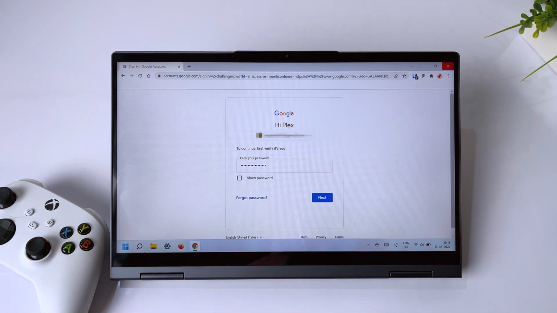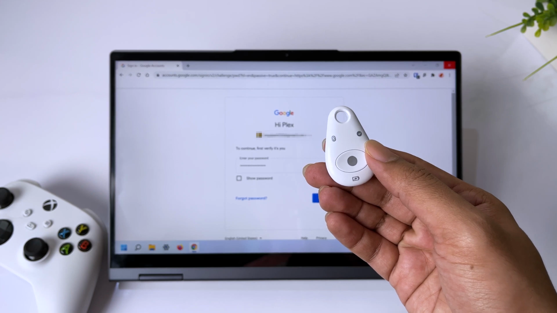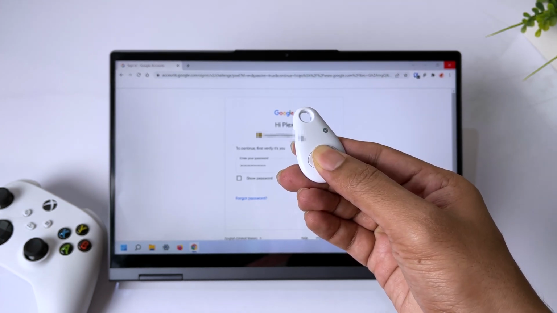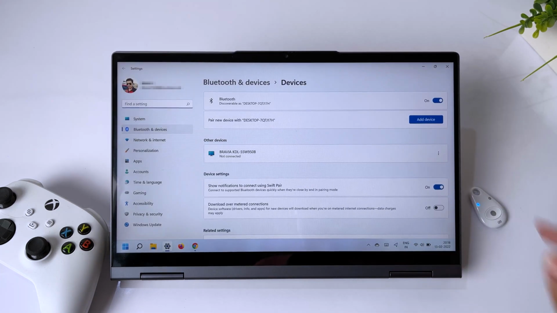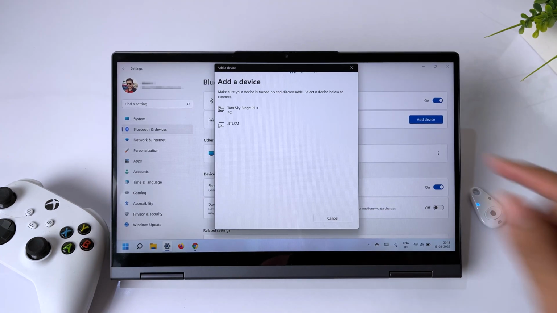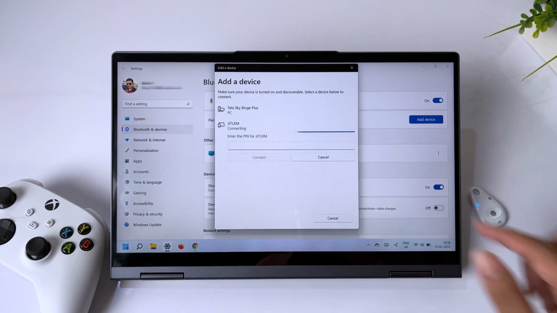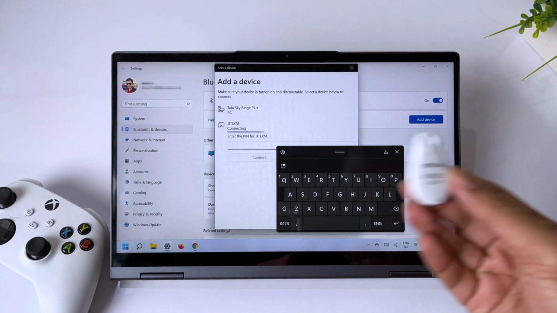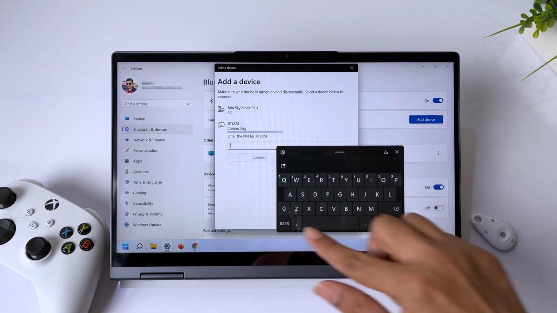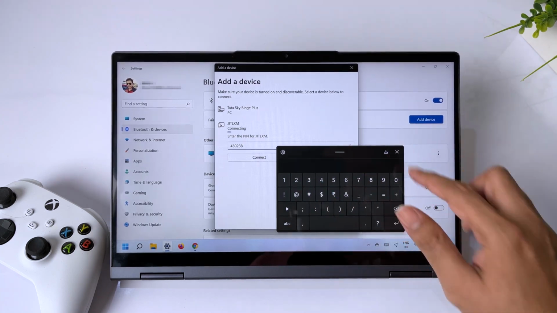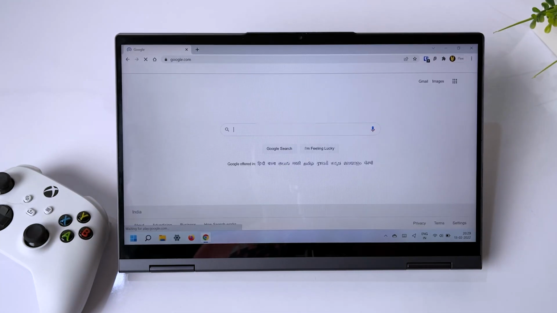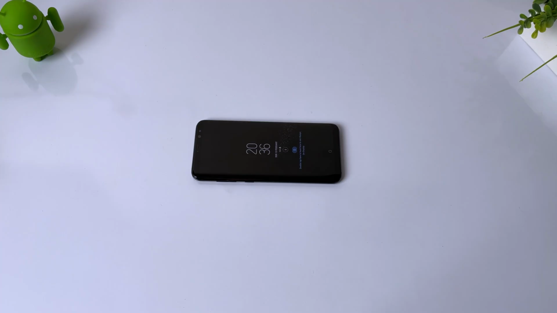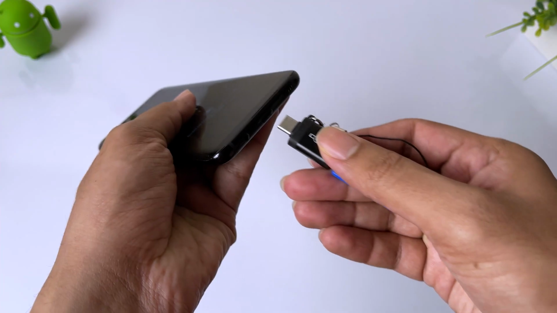Now let me show you how Bluetooth key works on mobile devices. Click this button to turn the key on, then press and hold the same button to go to Bluetooth mode. Now on your device, turn on Bluetooth and look for the key. Click on the device to pair it. You will be asked to enter the PIN which is mentioned on the back of the key. Now you can log in and click the key to authenticate. If you have trouble with Bluetooth on phones, you can use OTG cables and connect the keys directly.